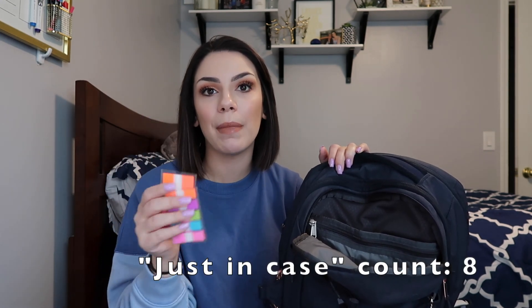Over here I have some post-it tabs. You can put them on your papers — I have the threes and all of these. Last semester I decided to use only one binder for all my classes, which did not work out well — I don't recommend that. My math class took up a lot of storage in my binder, and pulling tabs out was very stressful and disorganized. I kept these just in case I need to tab one of my books.